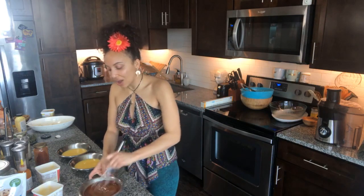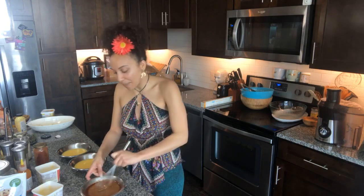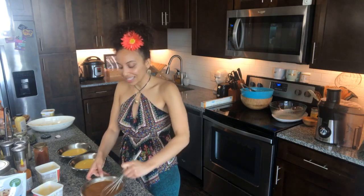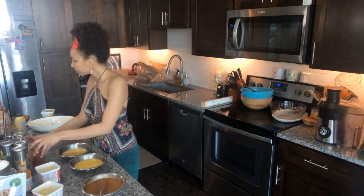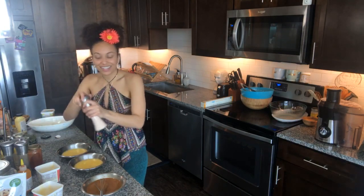So whisk this all up, and then next, just add in that salt and pepper. Sometimes I like to whisk it in batches. That way, I make sure everything is nice and not clumping. Oh, yes, that nice dark color is coming through, y'all. All right, and then salt and pepper, baby.